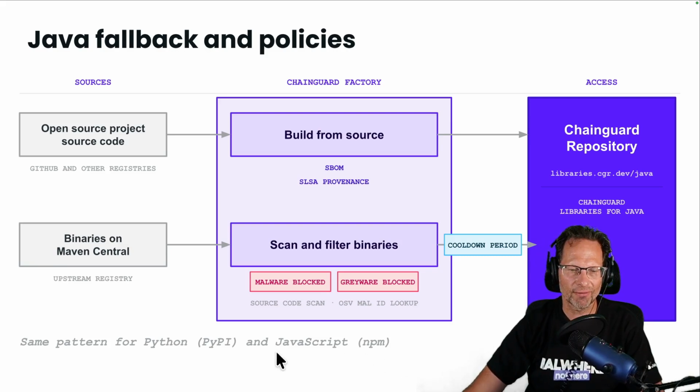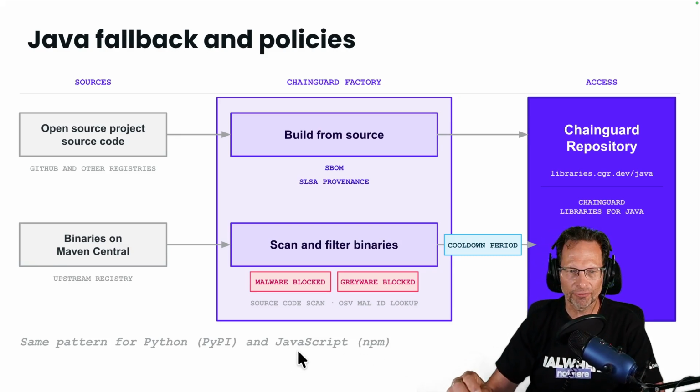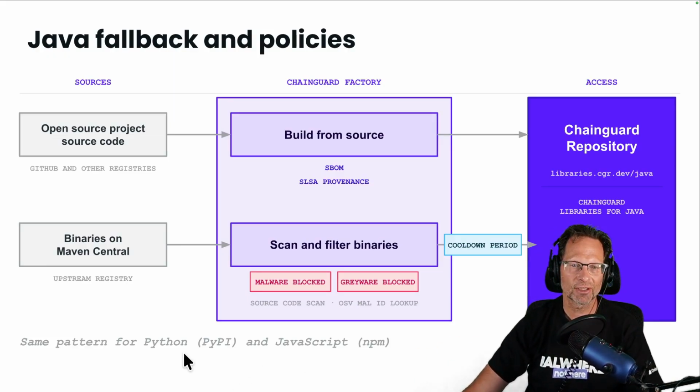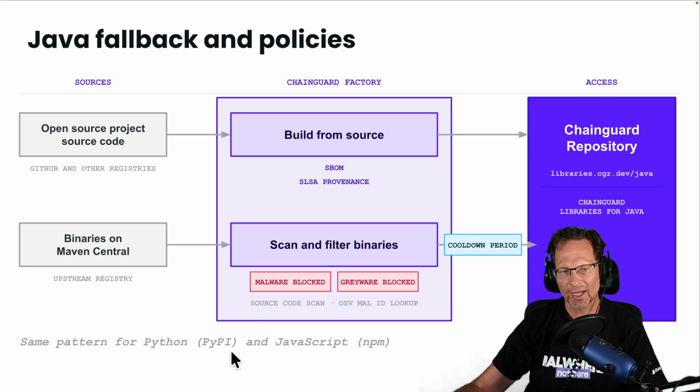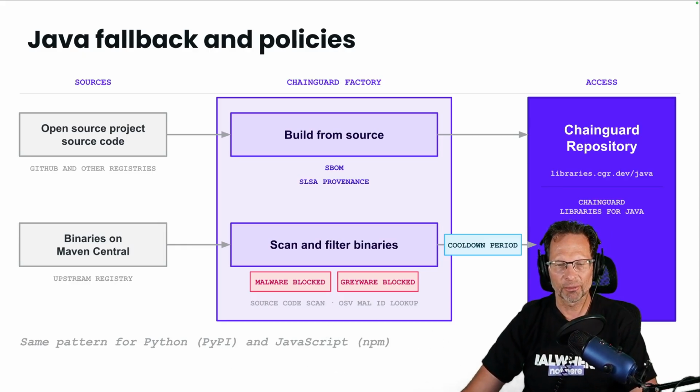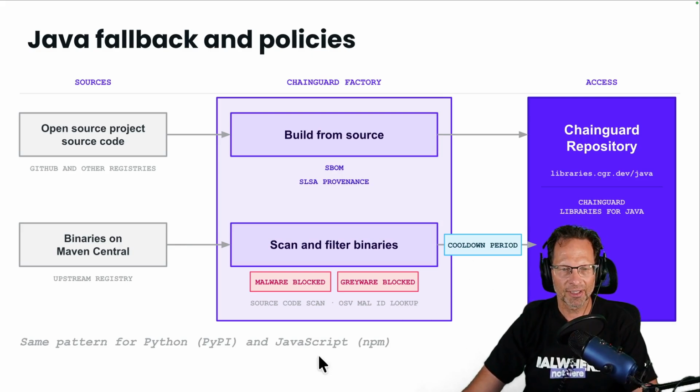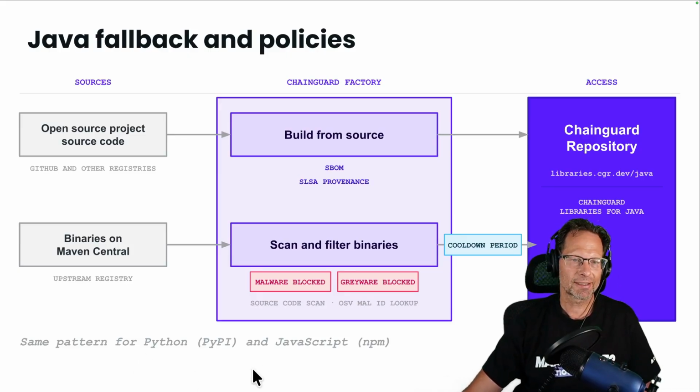This is typically useful in the JavaScript ecosystem where version ranges are often used, semantic versioning, so whenever you run a build, it will pick up a newer version. In a similar fashion, this can also happen in Python application development when you use the Python package index and also have semantic versioning where patch versions can automatically be picked up depending on their availability, and then if different times and different machines use a build without any lock file, they potentially get different aspects of libraries pulled in. Cooldown period and locking this all down in policies prevents that kind of drift. Python package index, and so therefore Chainguard libraries for Python works exactly the same.